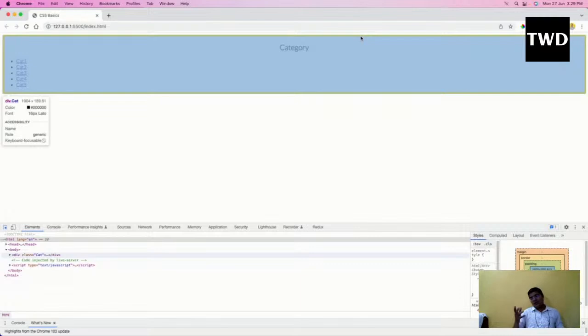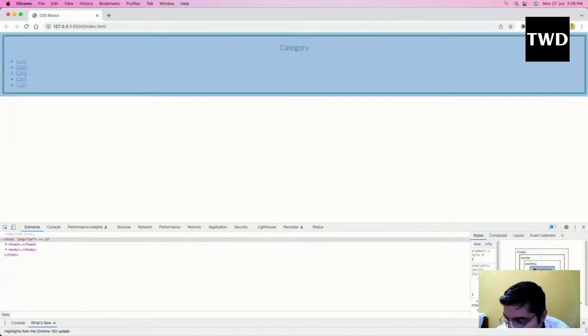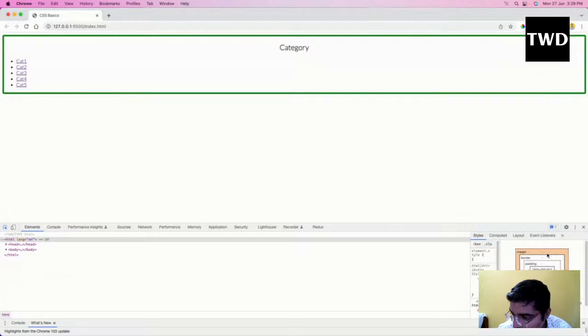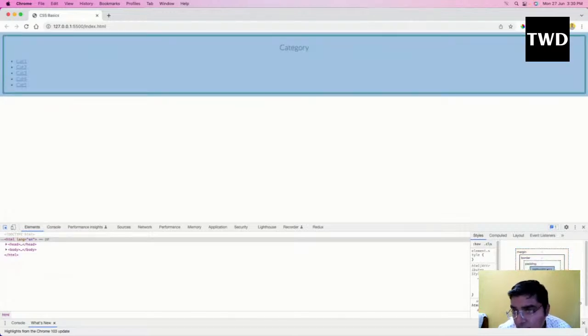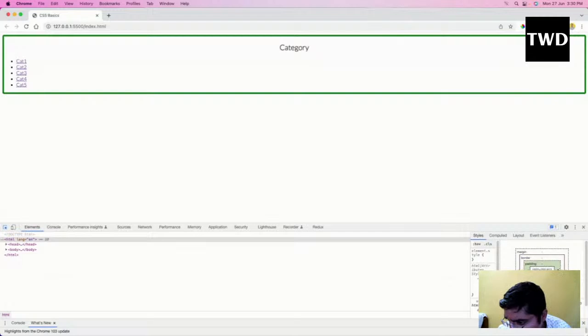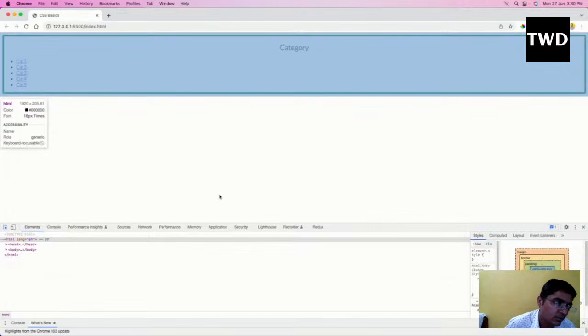A box, as the name suggests, contains four things: content. Around this content have padding. Around this padding have a border, and around this border have a margin. So you can see here, this box is the box model. This is the content. Outside this have padding. Outside this have border. Outside this have margin. This is the box model property.